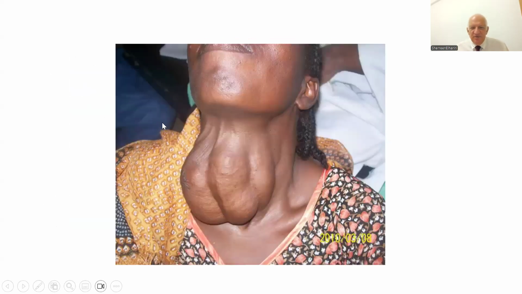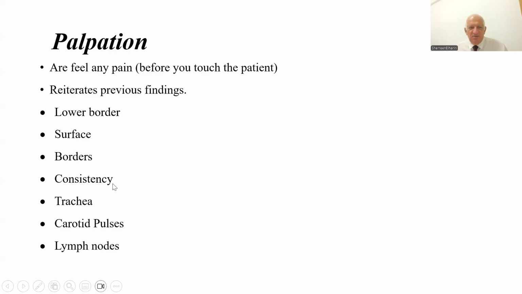Again, when you examine the lymph node, don't say, because we see in some exams that some students say, "I will examine your gland." Lymph node is not a gland. It is not a glandular tissue at all. It is difficult, maybe a translation issue from another language. So a lymph node is a lymph node, not a gland. Don't tell the patient, "I will examine your gland." If you need to speak in English to the patient, say, "I will examine your lymph node," not "I will examine your gland." It is not a gland.